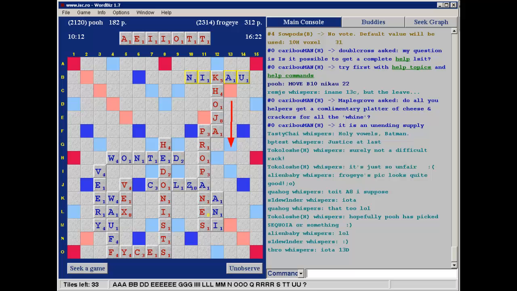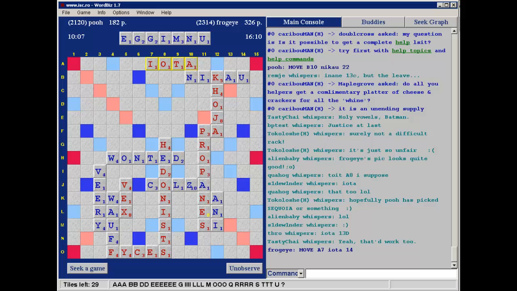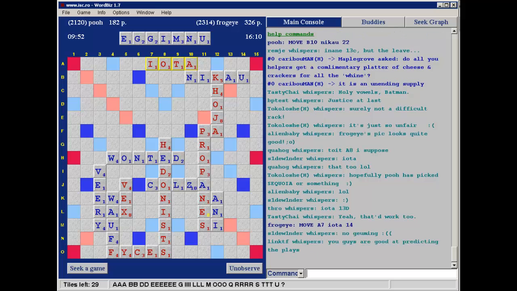That, however, would open up a bingo lane down here. And he plays the expected play across the top, and Helen does not have Sequoia on her rack. And I can't see a bingo on her rack at all.